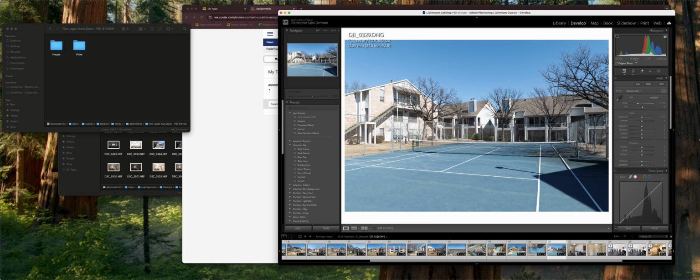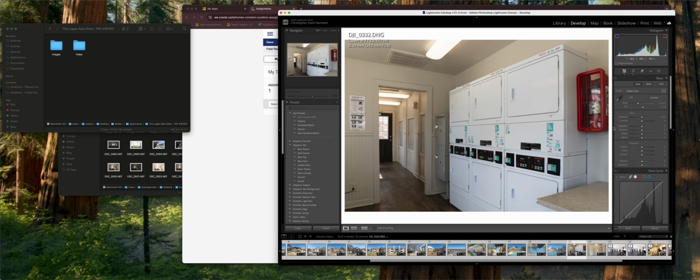And we're almost to the interiors here. So, whoops, I didn't hit auto first. Auto gets me to a base point that the computer thinks is right, but almost never is, and then we have to tweak it. It just gives us a starting point to work with. All right, this is the laundry. Hit auto.